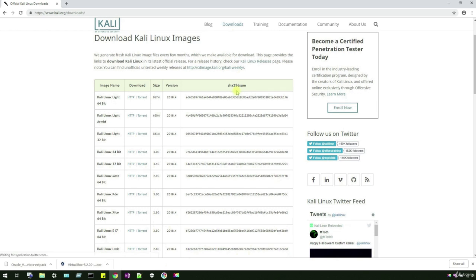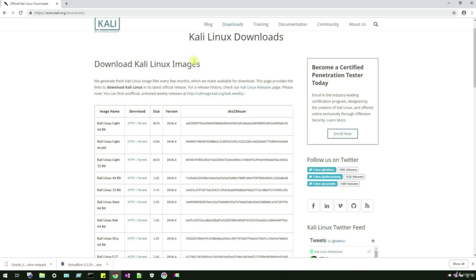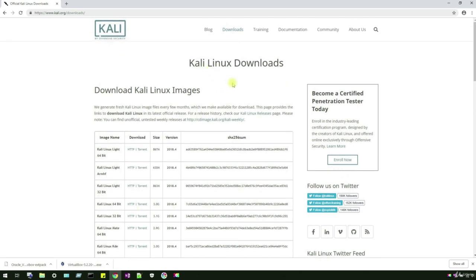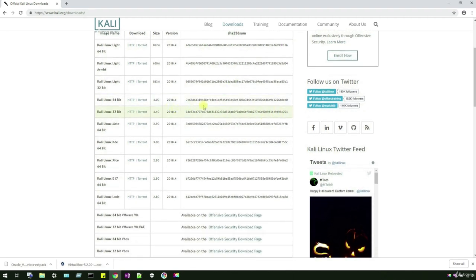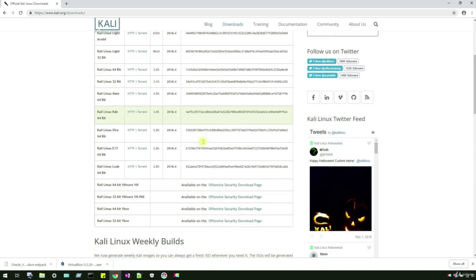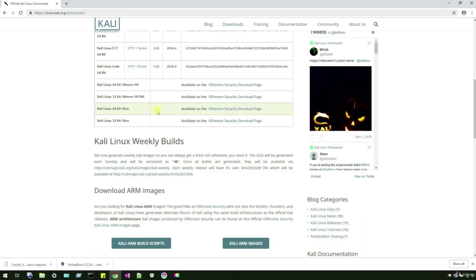So now you're at the download page, and if you scroll down a little bit, you will see that there are many download options. So here are the different ISO files for different platforms with different desktop environments. However, you don't need to use any of them to create a virtual machine from the beginning. You know, at least for this course, you don't need to. I just want you to know where they are.